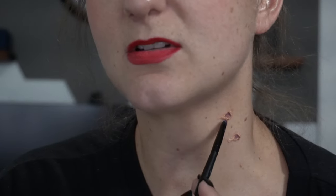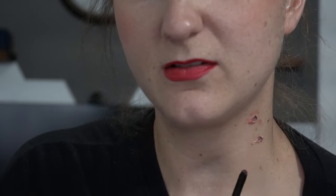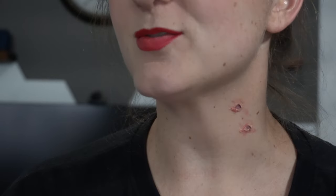I'm going to go in with this maroon color with a really light hand and just tap in a couple of places around the outside to give a little bit of depth and bruising. This is also covering up some of the latex that didn't quite match my skin color. I'm going to call that done — it's super simple, we used just a little bit of the bruising colors. And now the fun part: we are going to play with the blood.